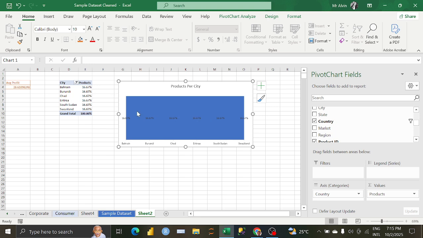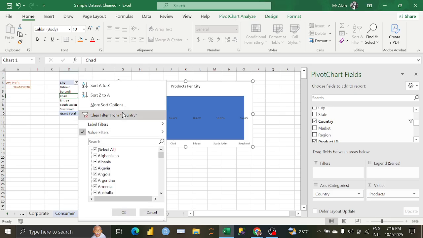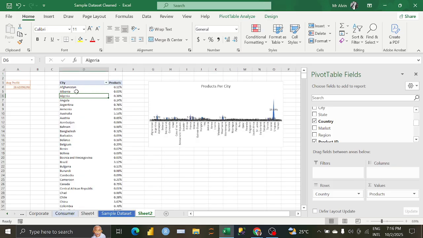David, you can unmute. Have you seen any change that has happened to the graph and the pivot table? Yes. Right. So that's how we can do a real life change as well. Now to remove this filter, just click there, then click clear filter from country.